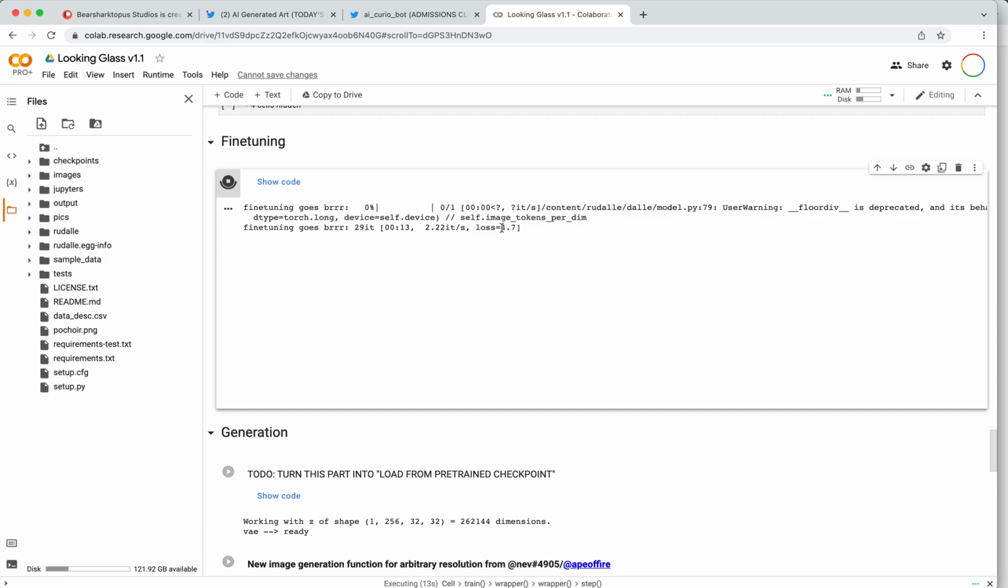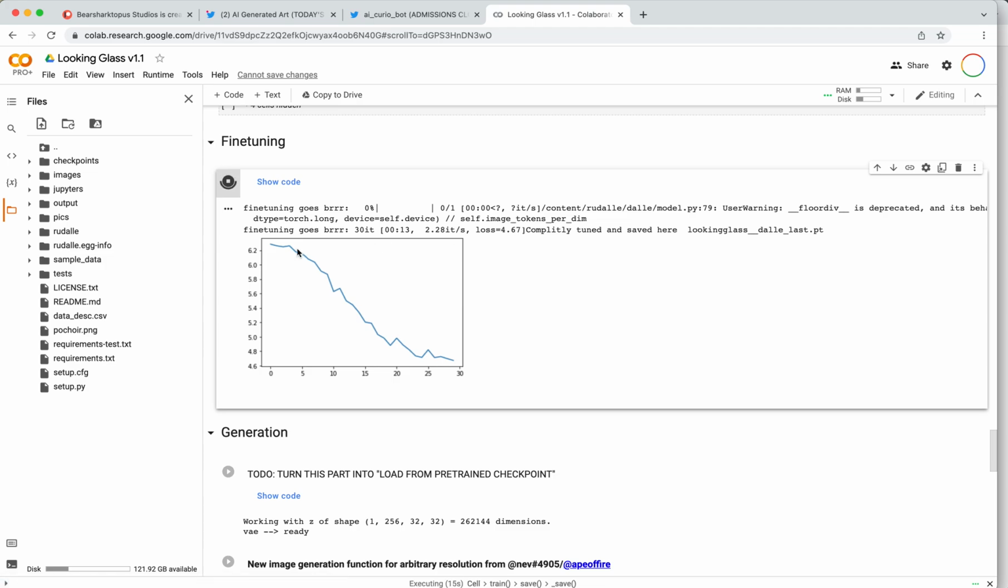And you should also notice that your loss score drops here. So this is essentially a graph of your loss score changing over time. Because your image is not in DALL-E to begin with, it'll have a very high loss score. But as it trains over time, your loss score should drop. Now, what I was told is that we want the value to be between like 2.5 and 3. So this is looking a little high.